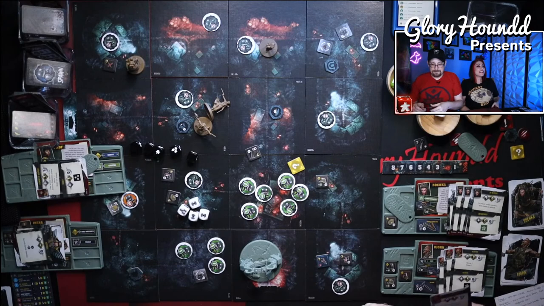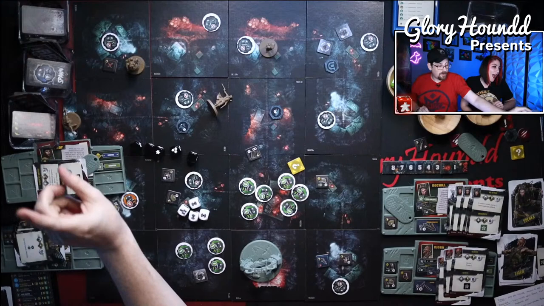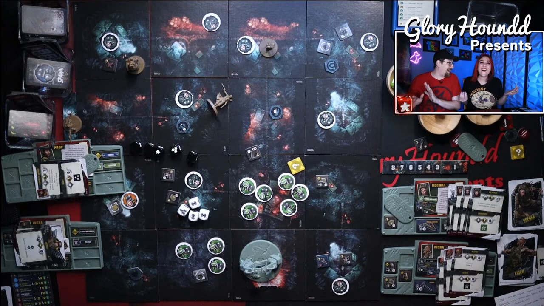I killed the big guy, though, Vincent. I told you, it felt like a boss set up there. All right. So I did one to move. I discard one. And then I'm going to take my basic action to move. Hold on. And then I'm going to close the door. Bye, suckas. What? I'm leaving you all behind.